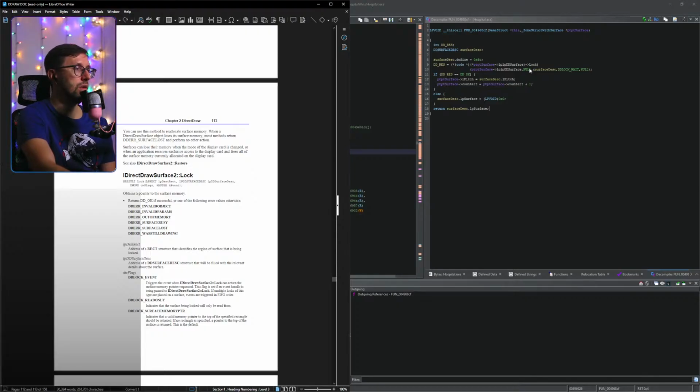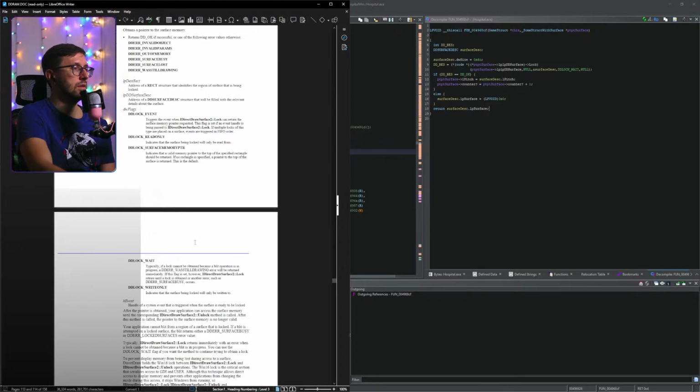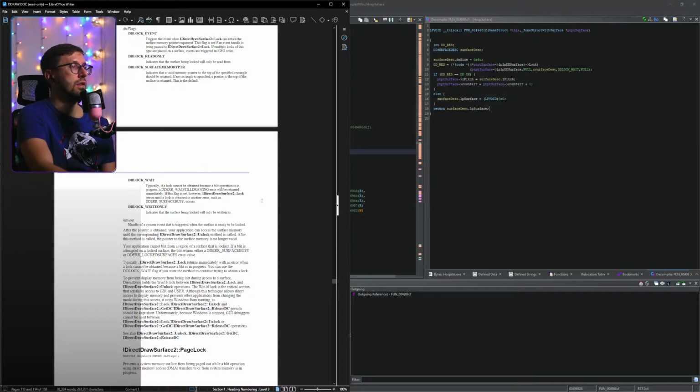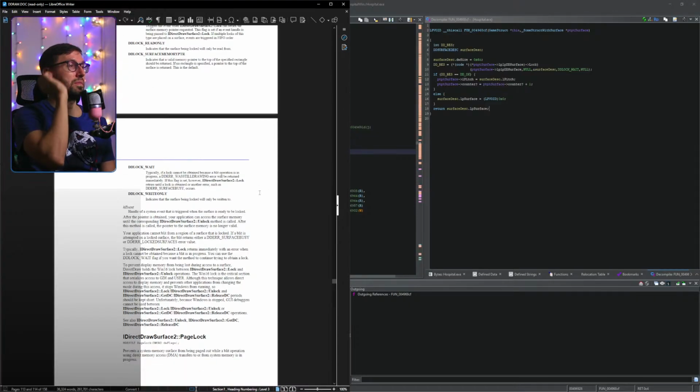It's grab all. Description structure. We got only size. Event wait. If this flag is set, lock retries until the lock is obtained or another error, such as surface busy, occurs. Okay. And the last one is event handler, which we do not use.